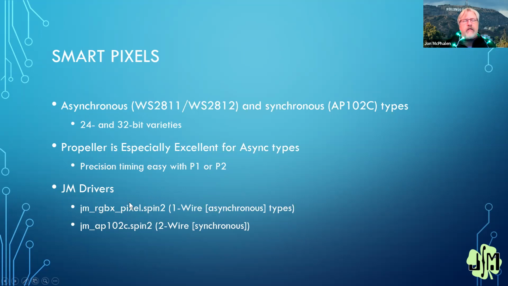So it will handle any of the single wire pixels that are available. They all run identically, and they all have an 800 kilohertz bit rate. It's just the width of the bits internally that change. So there's a whole bunch of start methods that are built into that object so that you can accommodate any LED that you want.